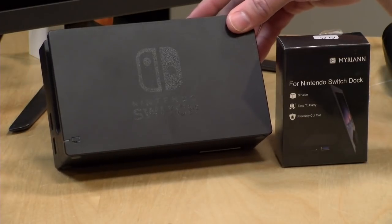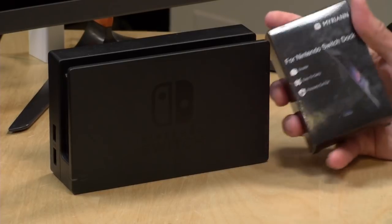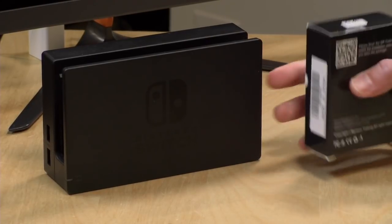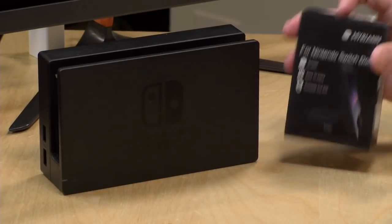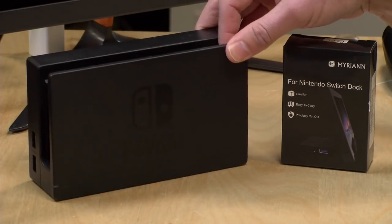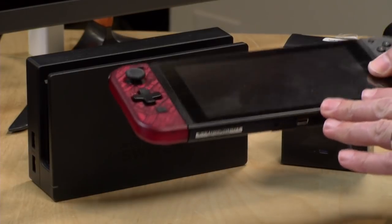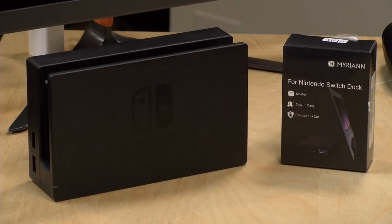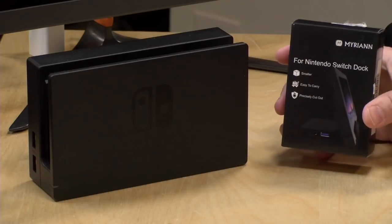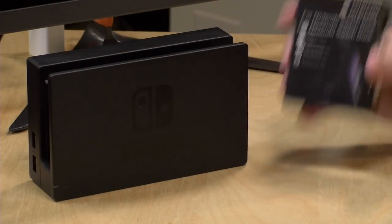And today's project is going to be a fun one. I think you all will enjoy this. What I'm going to be doing is taking this Switch dock and retrofitting it to this. This is one of these kits that you can buy on Amazon, and you can make your big Switch dock portable with it. The reason I'm doing this is that from what I'm reading, most of the third-party Switch docks out there are not safe to use with your Switch because they have some custom stuff going on with the USB-C, and it's possible to blow out the charging circuits, which means you can't charge your Switch anymore. So what this kit will do is take the guts out of the official dock and put them in this. That is the game plan for today.